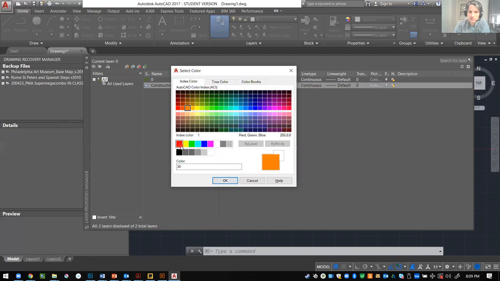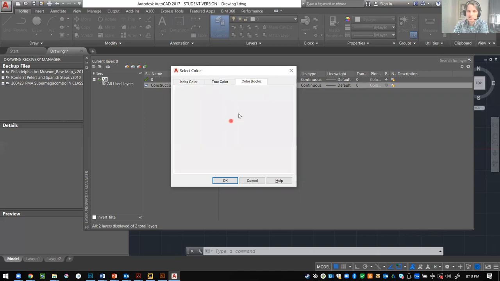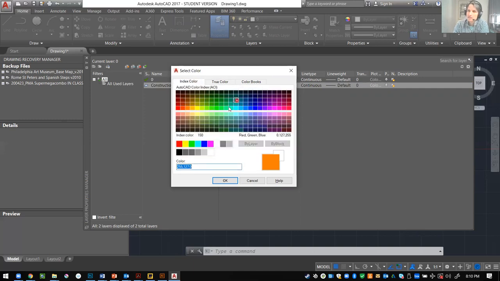You're going to see that you have your classic, old school AutoCAD colors: red, yellow, green, cyan, blue, magenta, white, gray one, and gray two. You also have 256 colors, which is really ancient, from when I was a tiny kid, colorings on a screen. Now you can do true colors, which is like 16 million colors. We can also do color books, but we're not going to download that right now. Please, computer, don't load up that whole index. Okay, I'm going to stick with this.